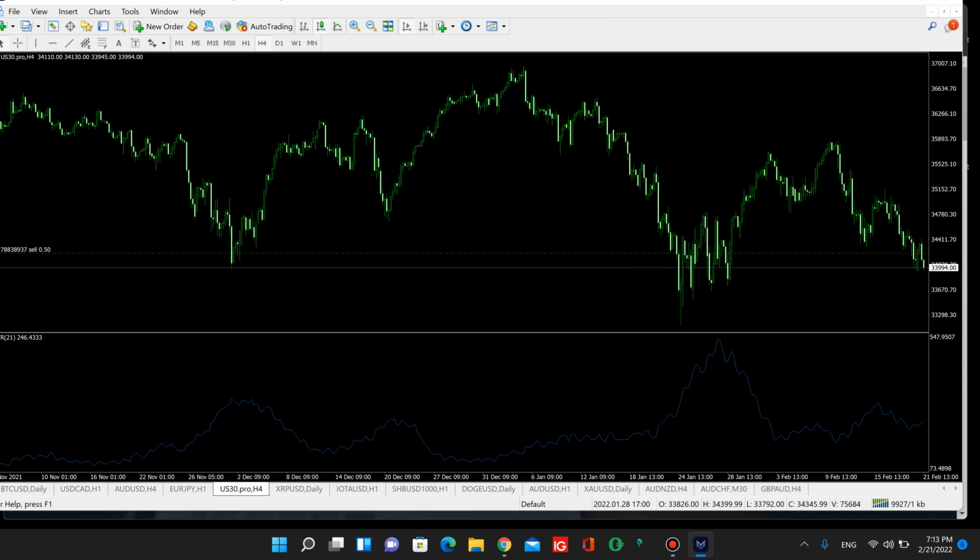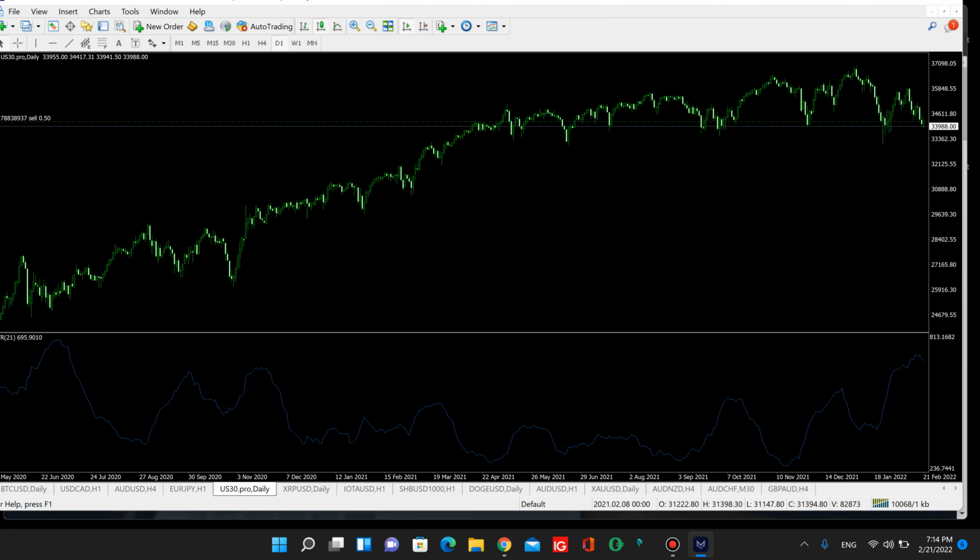Right now, we're looking at the US30 currency pair. I want to go to the macro approach from the daily time frame so we can start off here. I'm going to mark up supply and demand where we were at last time and where I project price to go this time based off my technical analysis. I will slow down a little bit when I'm explaining this, but take note and get ready for me to pick up the pace.